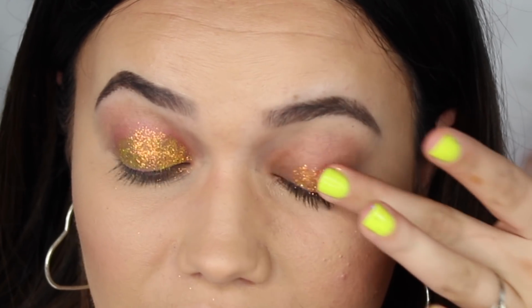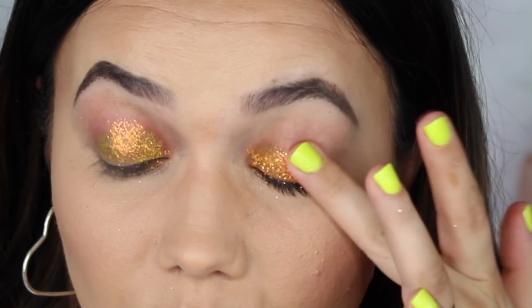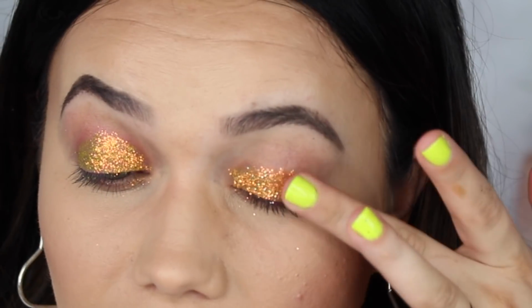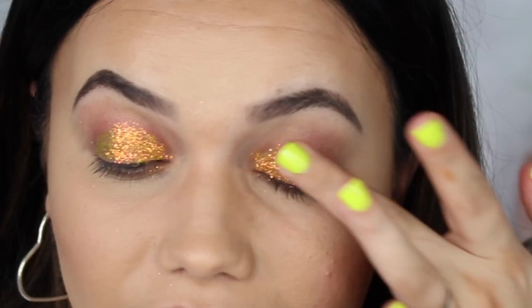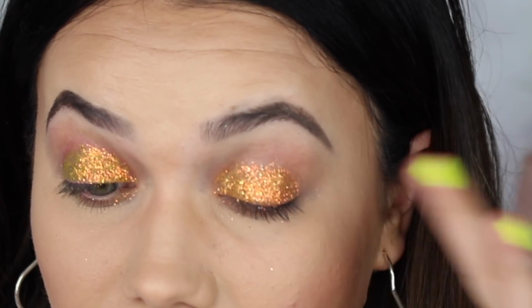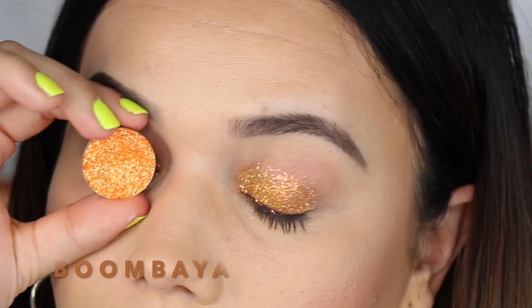I have glitter everywhere. Wonder how similar or different these will be. This one has more of a peachy orange in there. It's almost similar to the yellow one, but it's just missing that. I feel like there's kind of a green yellow in the previous shade we did. This one has more of a peachy undertone. It is beautiful. I don't even know what to say. I'm sick of describing them. I know I just sound like a broken record. I'm like, oh, it's beautiful, it's magic, it's amazing, but it's so true, so shiny, so amazing.